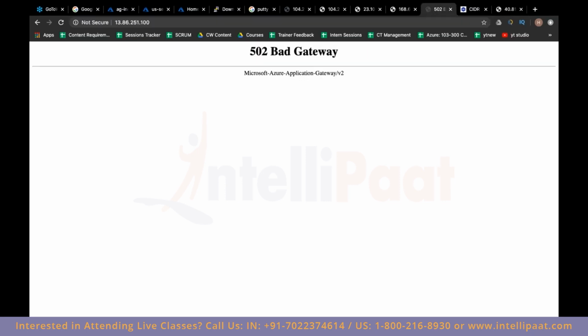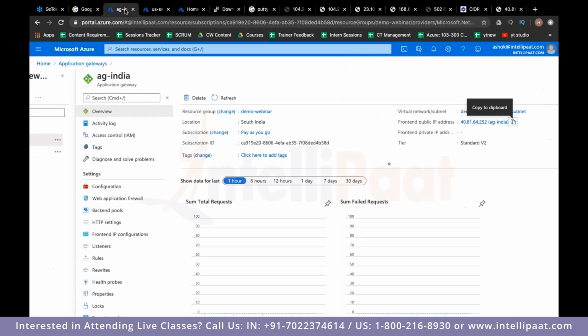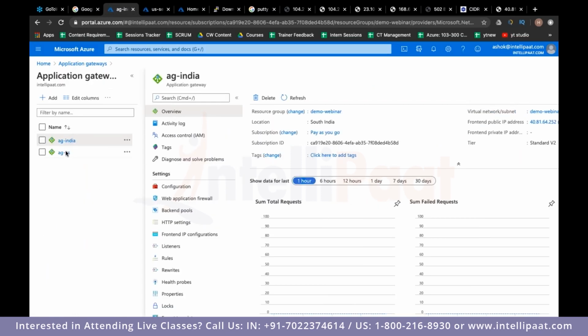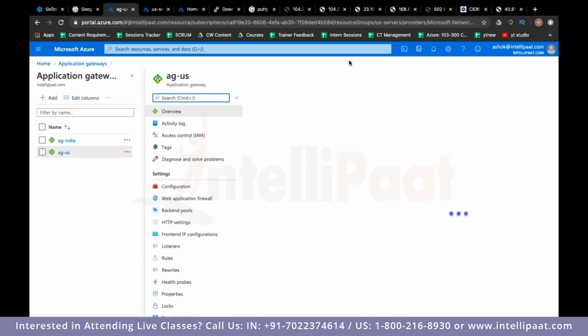Our US application gateway is giving some issues to us, so let's see how we can figure that out. Let me go to the US application gateway. First things first, let's see if the US servers are working fine.